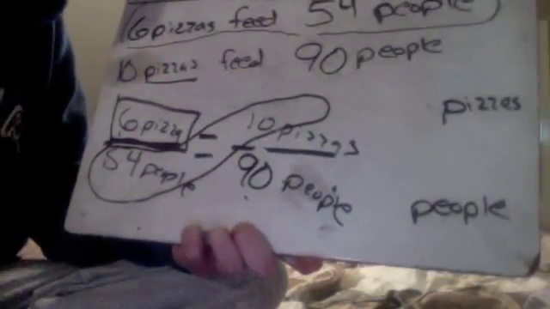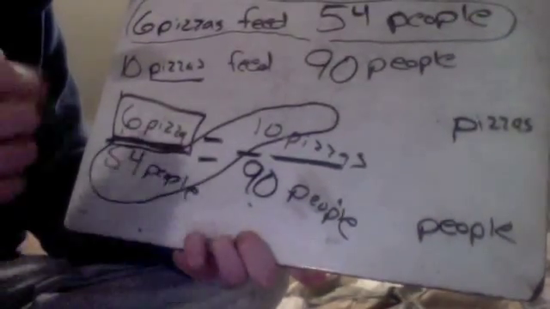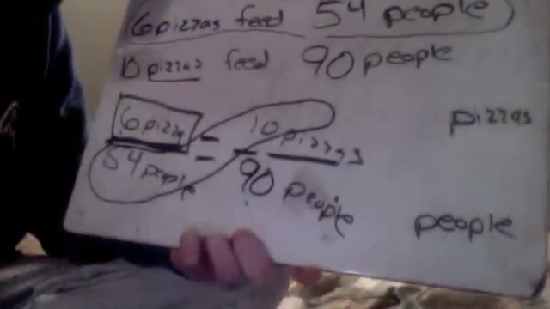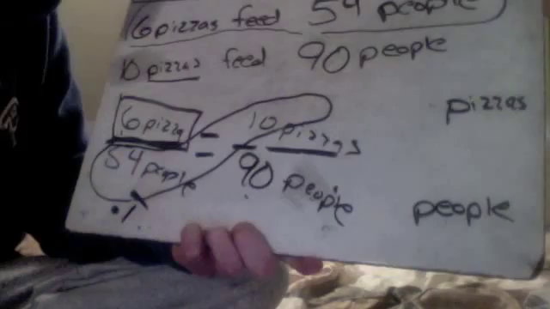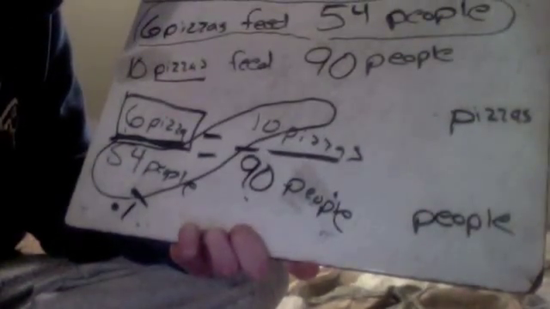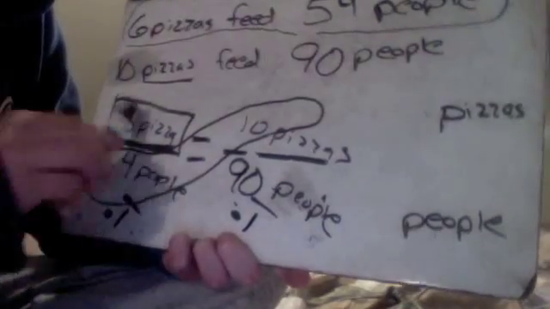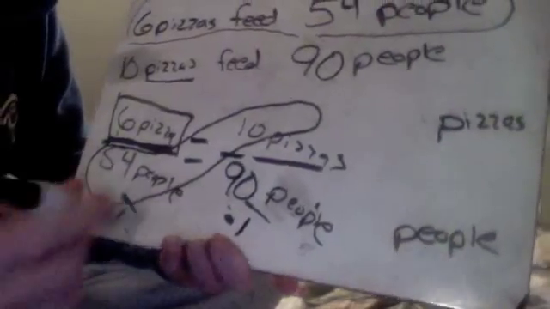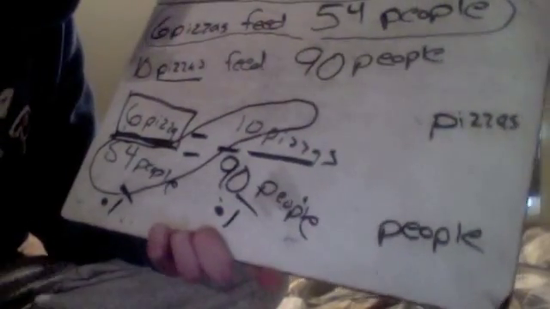Now let's check and see how we did. Remember, we can just do top divided by bottom on both of these fractions, and if they come out to be the same thing, we're probably in good shape. 6 divided by 54, I got 0.1 with a whole bunch of ones. Let's try the other one. 10 divided by 90, 0.1 with a whole bunch of ones. We got the same thing for both of them when we divided them out, meaning there's a pretty good shot that we did it correctly, and it is actually 90 people for 10 pizzas.